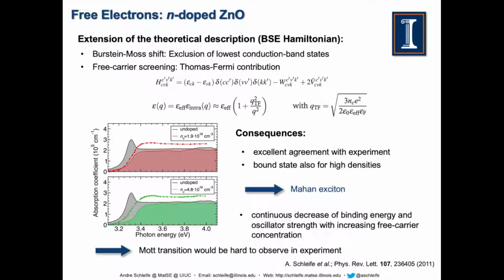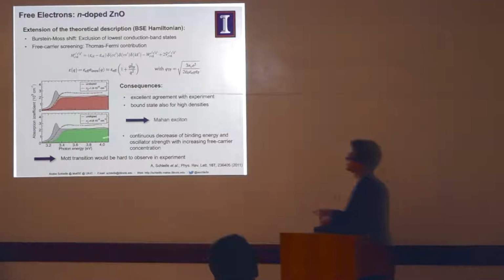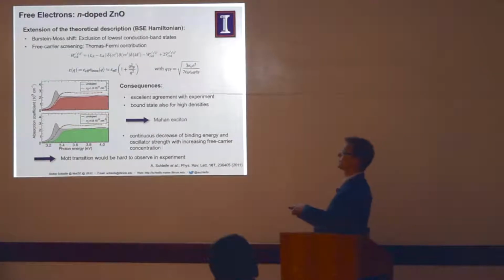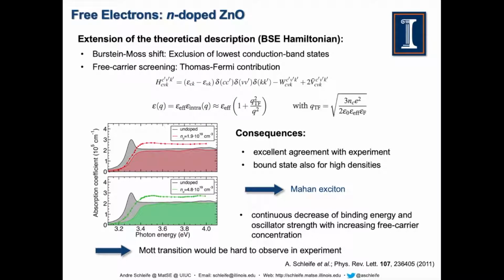So then we calculate optical properties. In this case, we're looking at zinc oxide, and you can see two figures here. We can really just look at either one. Maybe we use the bottom one. So this is for a specific experimentally achieved doping concentration, in this case 4.8 times 10 to the 19 inverse cubic centimeter. And we compare, so the green curve is our computational result, the green solid curve. The black solid curve is the undoped material.